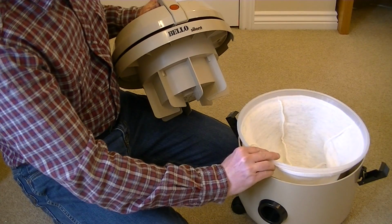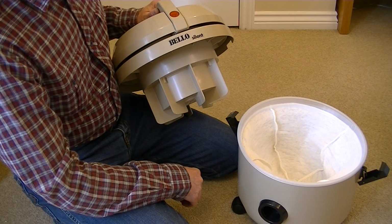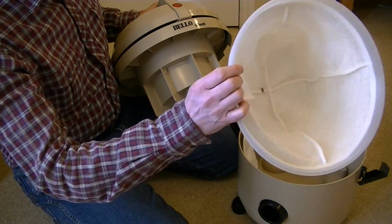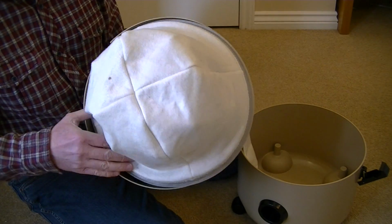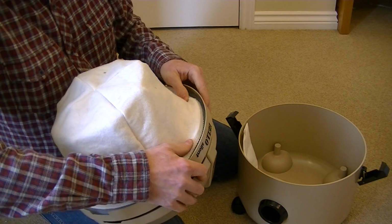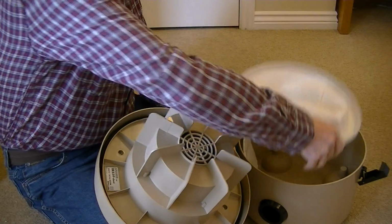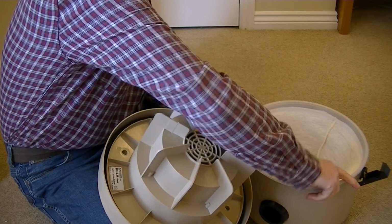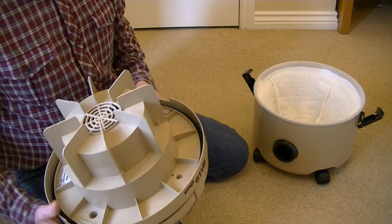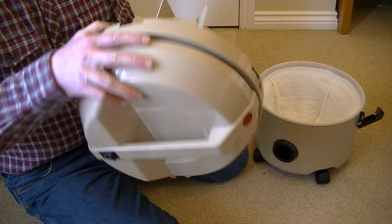Now that's the difference, of course, with a Henry. That's where the filter sits, isn't it? When you take off the top of a Henry, the filter's in the bin, at the top of the dirt bin. But this one, you don't really have to. It will seal. I could do it like that anyway. No, that's okay. That's how you should have it. Like that. There is a black seal all the way round, which will hopefully seal all the suction in.